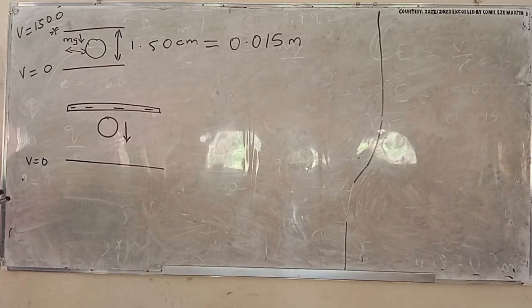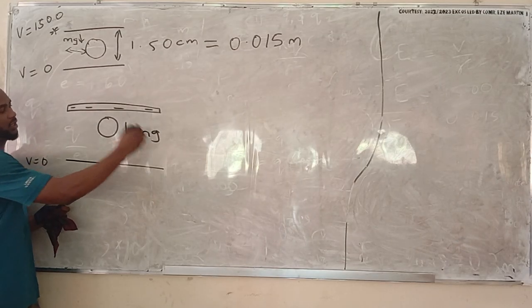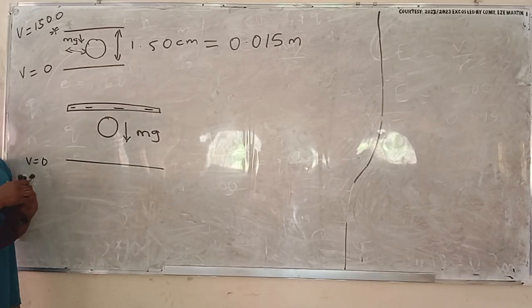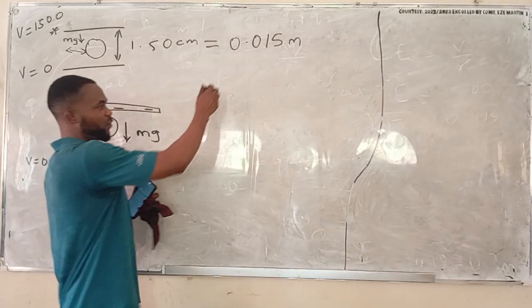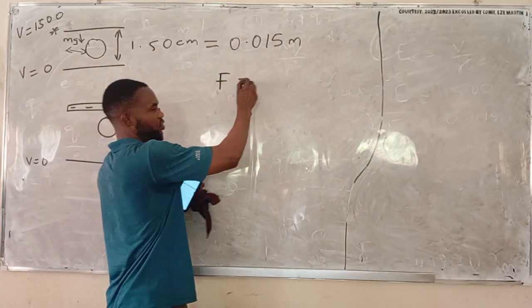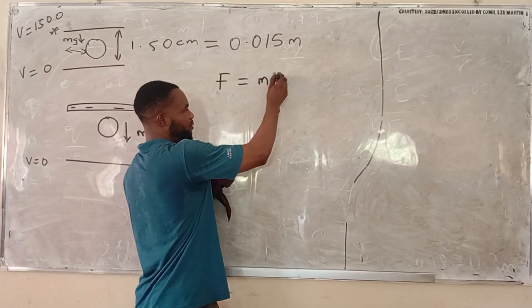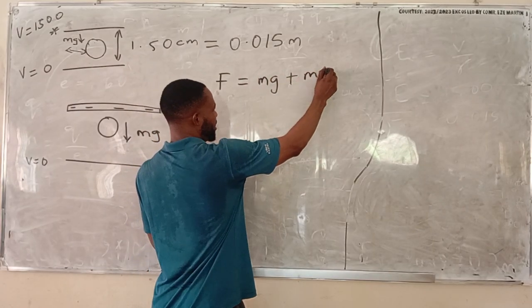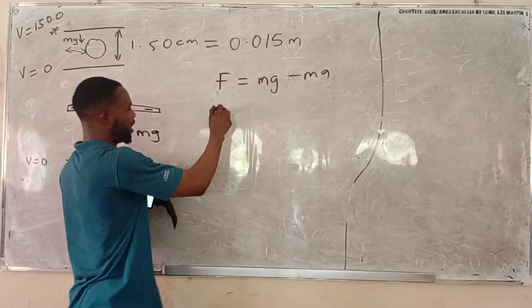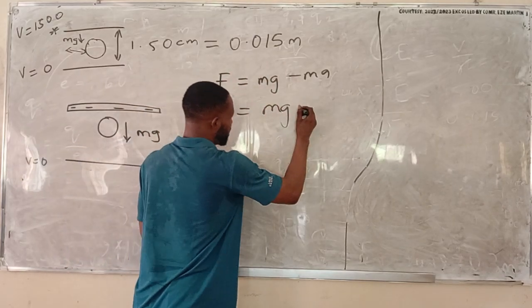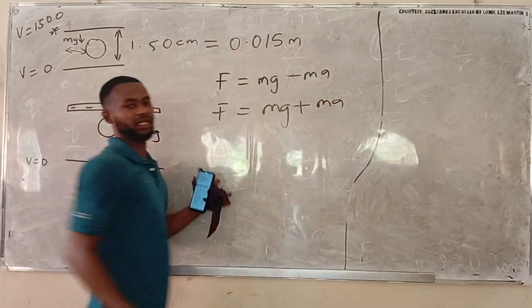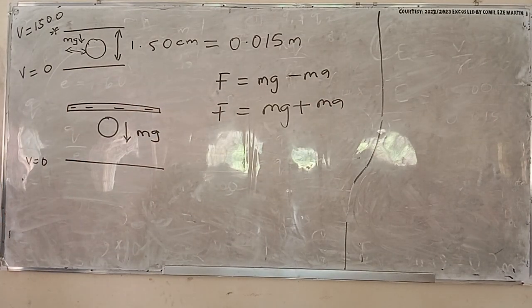See, I have this moving down, mg. If you remember, that time we did elevator, when there is a force in an elevator moving upwards, I think we said it becomes mg plus ma, or mg minus ma. Check for me. While moving downwards, it becomes mg plus ma. Just check, like elevator. A body in an elevator falls under dynamics.